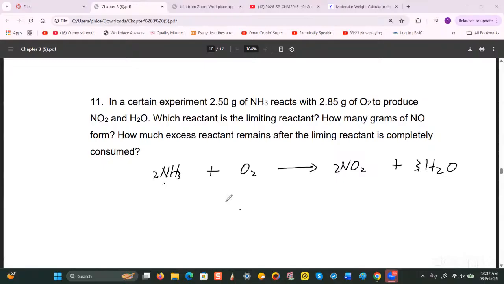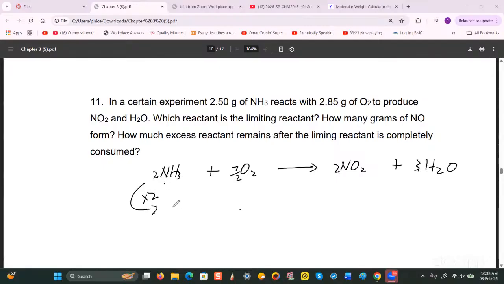Now the problem is the oxygen, because on the left side we have 2 oxygens. On the right side, we have 4 plus 3, 7 oxygens. So what I would do is something similar to what I showed you earlier. I'll put 7 over 2 here, right? Because 7 over 2 times 2 gives you 7, which balances with the 7 oxygens on the right. And then what I will do next, as I showed you before, is multiply right through by 2.